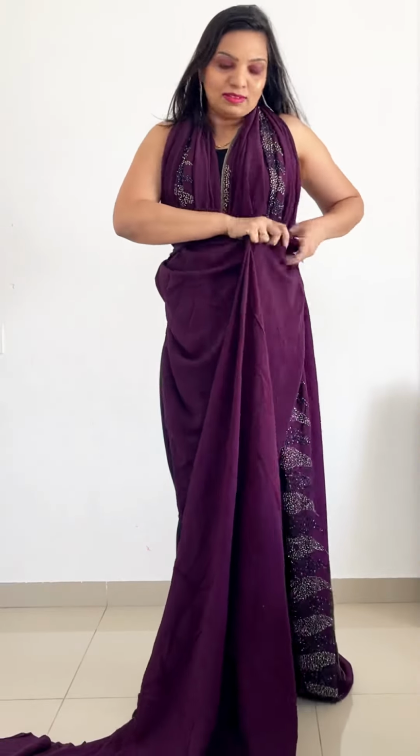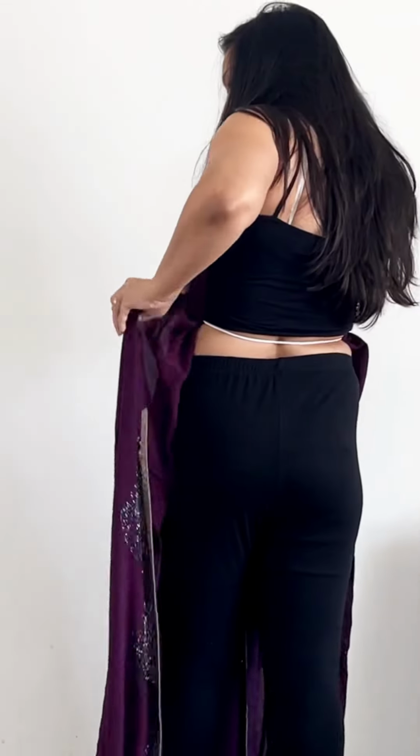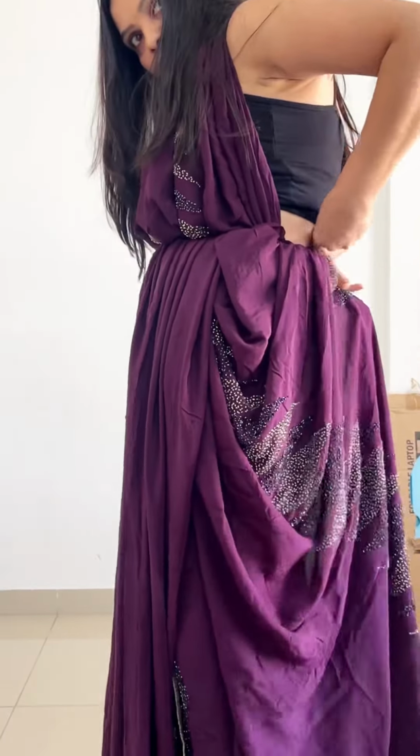Take the fabric from the right and tuck it to your left like this inside the thread. Now reverse the fabric and start making small pleats at your waist. Keep on tucking those pleats in the thread that you have tied around your waist. So your one side is completely tucked in. Now take the other end of the fabric from your right and just start tucking from left to right from behind.